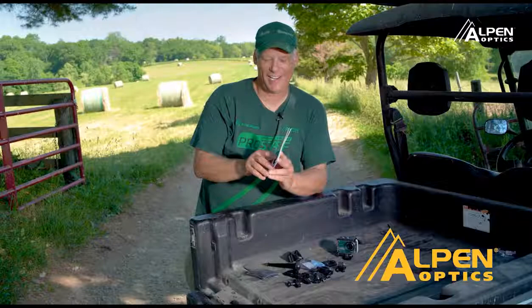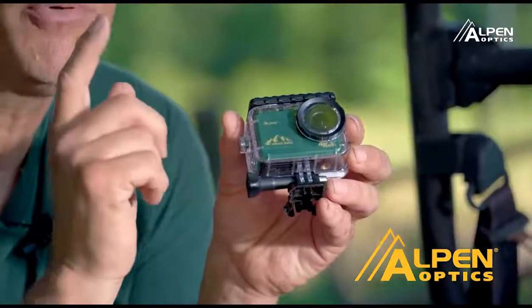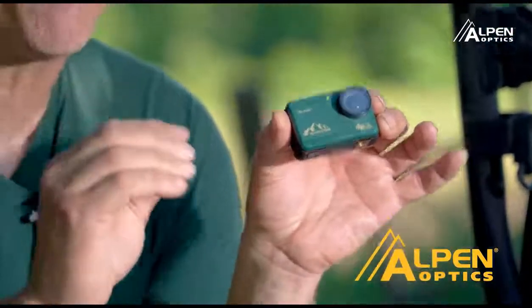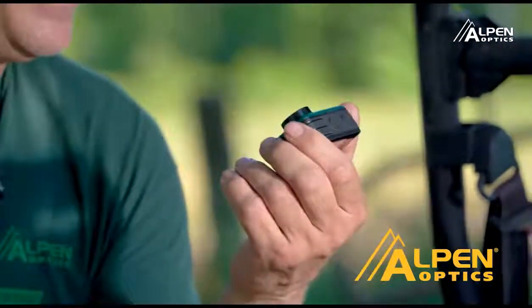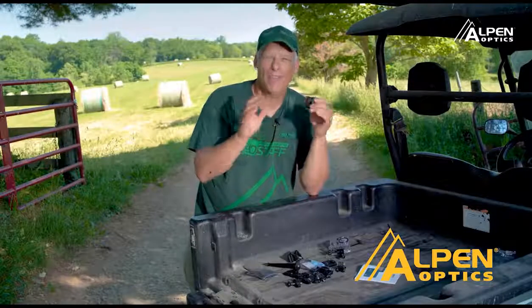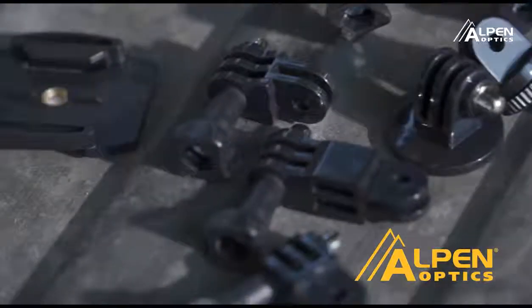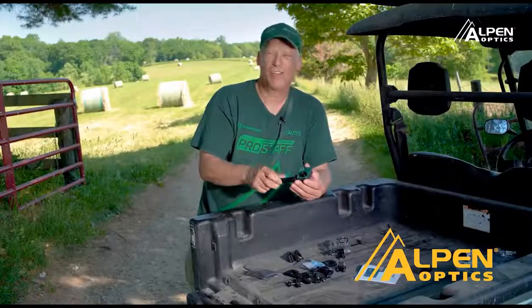The product I'm really excited about is the Alpin Shasta Ridge 4K action camera. There are lots of features but I'll go over the ones I really like. First, it comes in a waterproof case — waterproof down to 100 feet in the case. It comes out of the case easily, and the camera by itself outside the case is waterproof down to 15 feet, so if you're setting it up in the rain or drop it in water you don't have to worry.